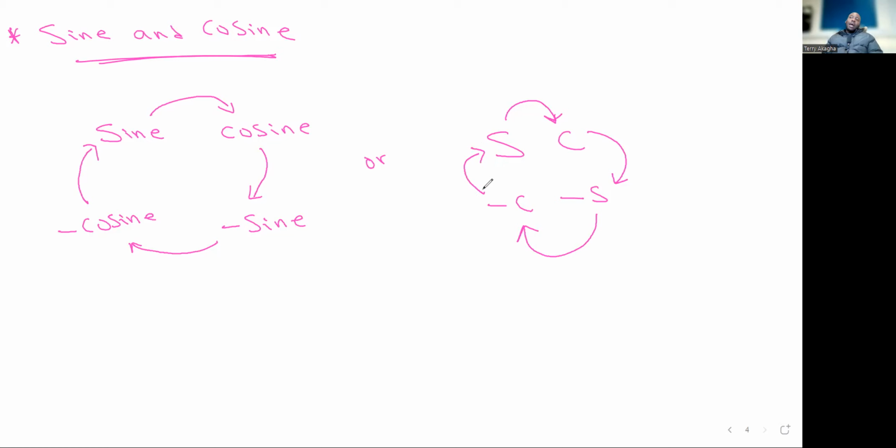Now, this is the relationship between both of them. So when you're differentiating sine, it will give you cosine. Cosine will give you minus sine. Minus sine will give you minus cosine. All right. Now the next one is, there are other derivatives that you need to keep in mind as well. So there are other trig derivatives you need to know.